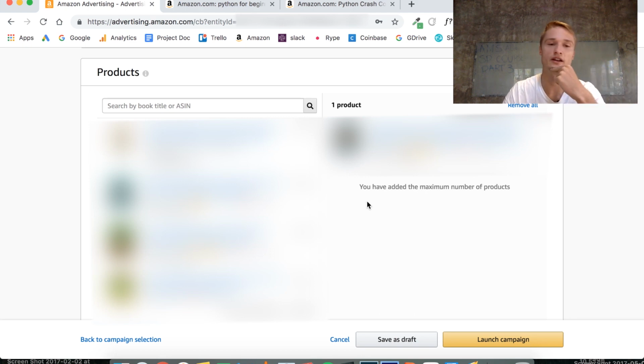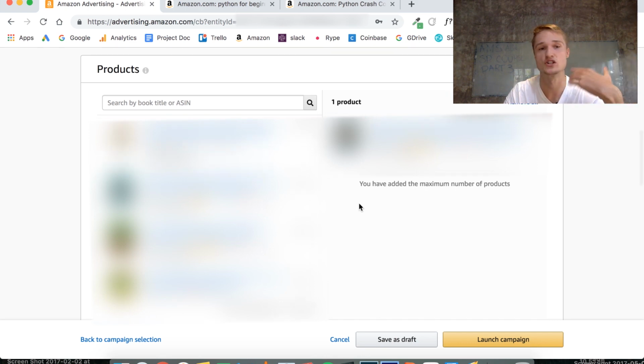In some scenarios, perhaps you want to test which books perform better from one to the next. If that's something you want to do, go right ahead. But for most of you, I suggest that you just go one book for one ad campaign. Don't make your life complicated.